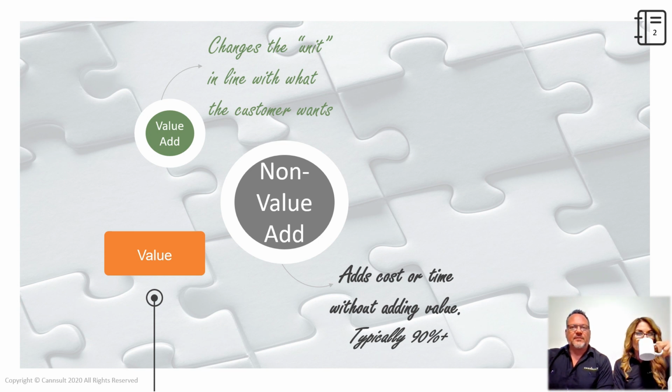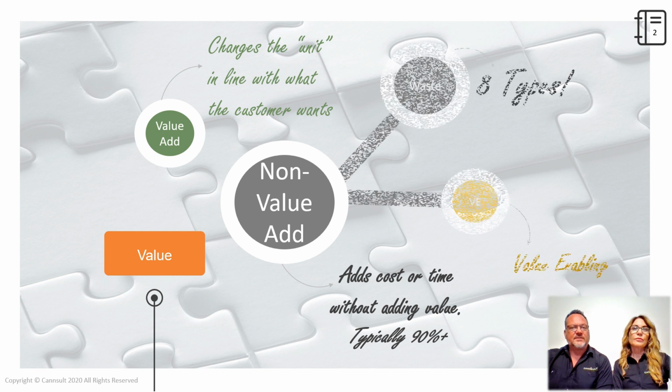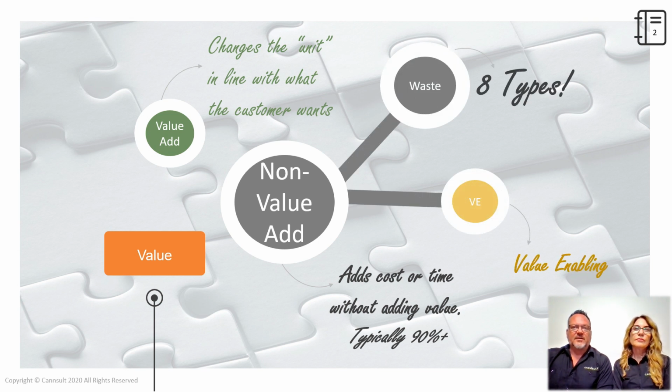And the second type of non-value adding step is waste. Waste in this context refers to process waste. This term does not refer only to physical waste, but refers to any step that costs time or money without adding or enabling value. Learning how to recognize the 8 wastes and having the skill to know how to remove or minimize this waste is one of the ways that we improve our processes. Every activity in our process is either value-adding or non-value-adding, and the skill is knowing how to recognize and respond to waste.